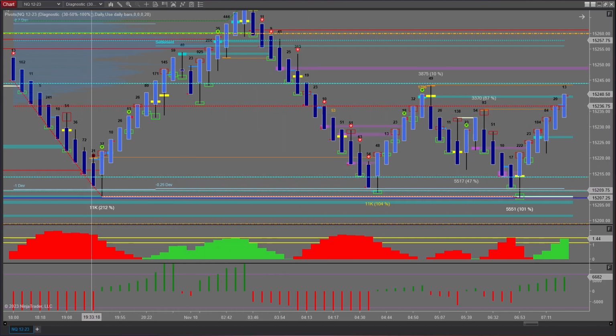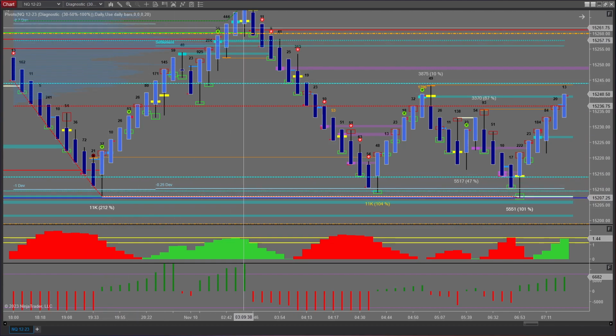This is actually Thursday night, right before 8 o'clock. We hit a low and it printed a mini magnet, the white line. And that's right on Thursday's -1 deviation. We have a zone of interest, and this blue line is a flux pivot. So we came down, hit that, and printed a mini magnet.